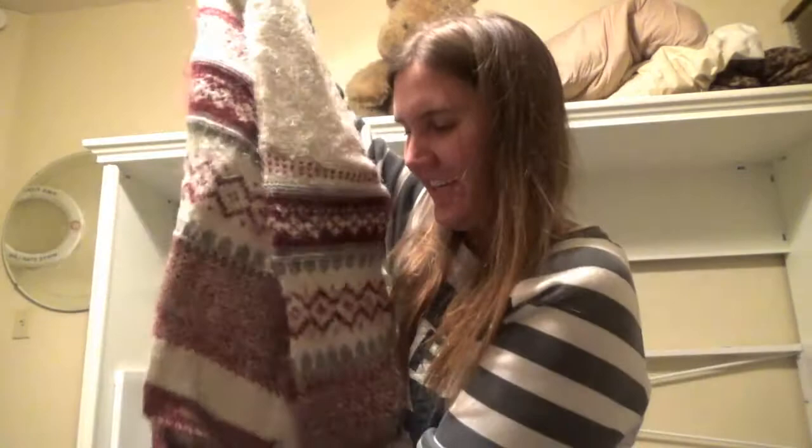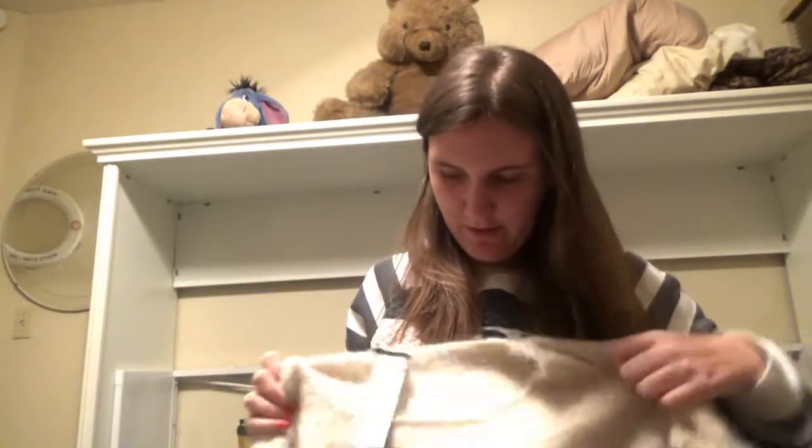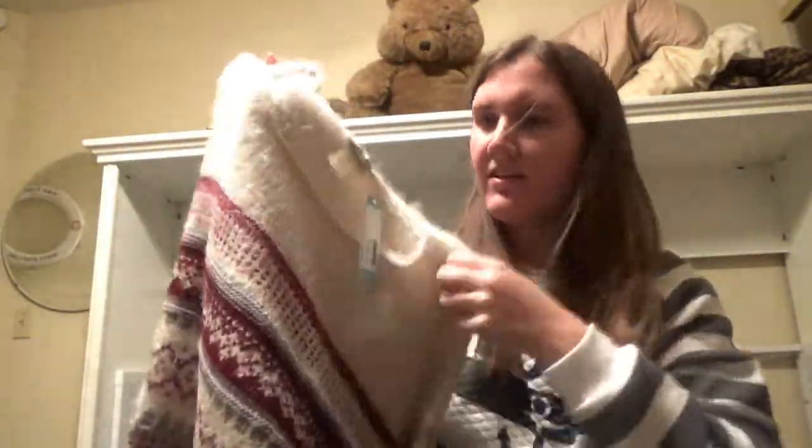Oh, I like this one. This one is by Cotton Emporium and it's very festive. It's not Christmassy outright, but it still kind of has that look. And it's actually kind of thick and so soft. That is really nice. This one is $50 — that's pretty good. I might have to definitely keep this one depending on how it fits.